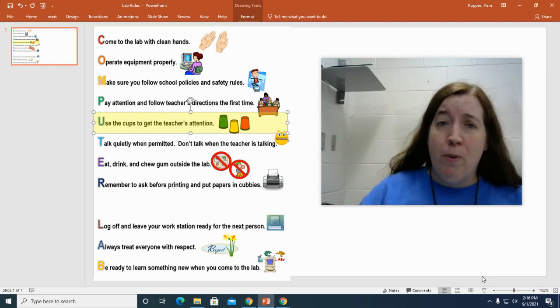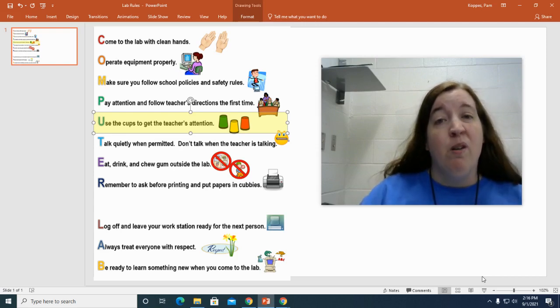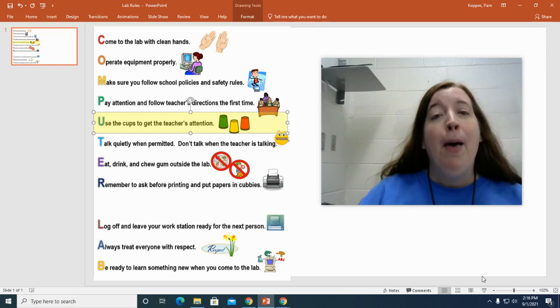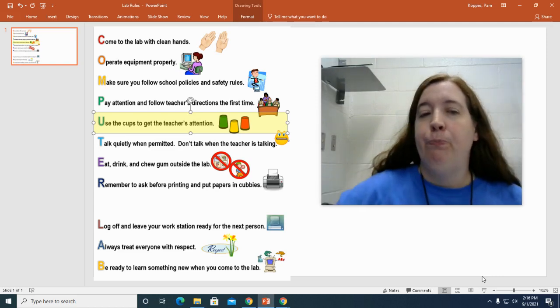I do not want you to throw up on my keyboards. I do not want you to pee on my chairs. If you are going to be sick or if bodily fluids are going to escape your body, please come to me, tell me so that I can get you the help you need right away and you will not have an accident in my room.